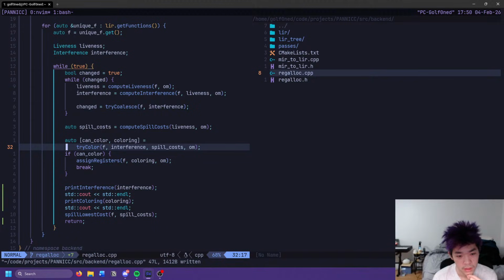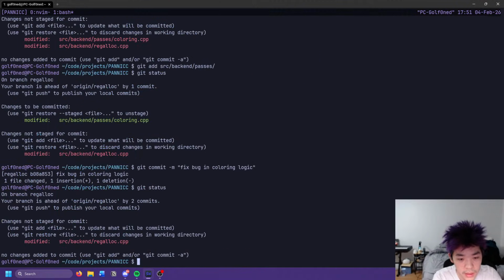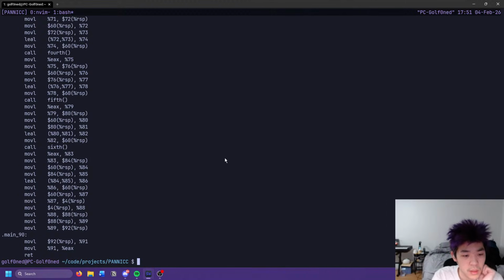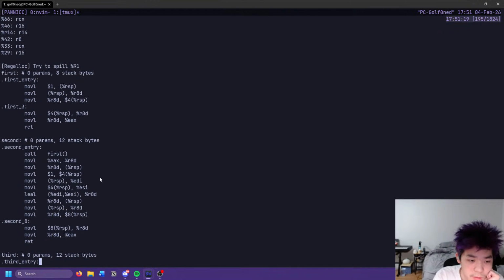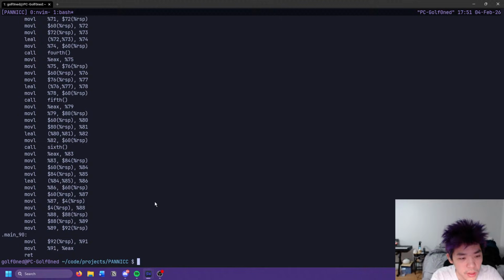Yeah. So this is very awkward, at least, the way this is spilling right now. So if we look at what it's trying to spill, we're trying to spill 91. So we're trying to turn this into a stack variable, but the problem is we're kind of using that as a buffer from the stack. So something has gone wrong somewhere. I'm not really sure how this has gone wrong. I think I need a better heuristic.